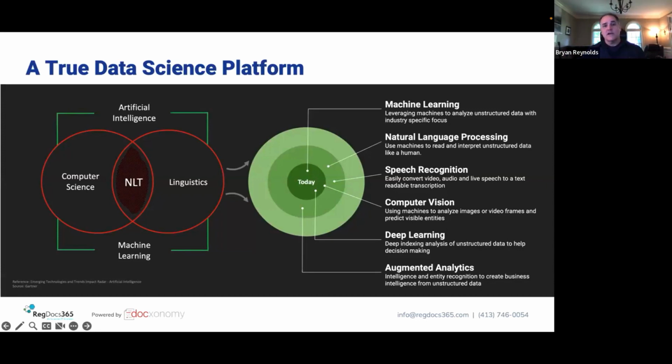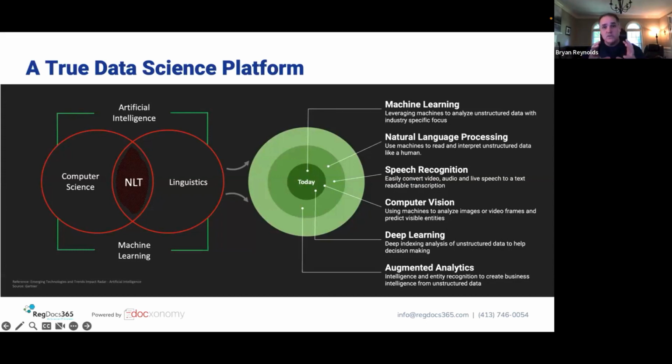Where those come together, you create this data science world, this natural language technology. It encompasses machine learning and natural language processing and speech recognition and computer vision and all these aspects.